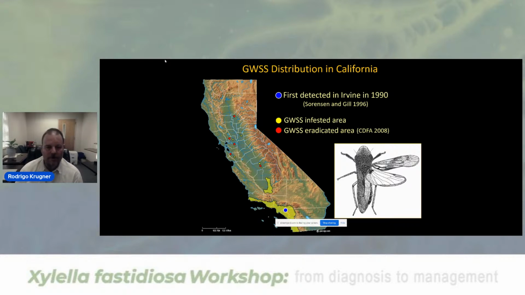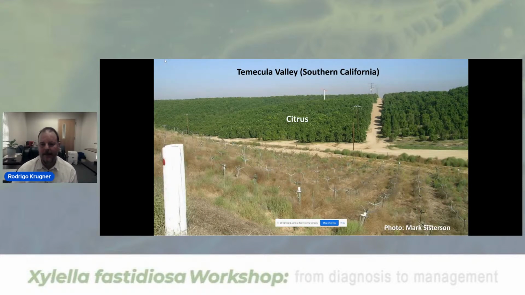This slide is old, it's from 2008, but I still keep it there. So the yellow areas are the glasswing sharpshooter infested areas, and the red ones, it's when they were eradicated. So most of those were eradicated, but just last year, there is a population well established there up north. This is in Temecula Valley, so again, they do quite well in citrus. And there was a vineyard on the bottom part of the slide, and that is gone due to Pierce disease.